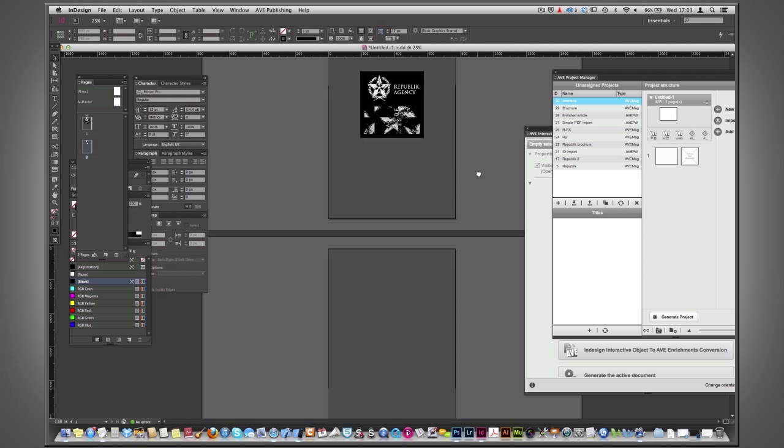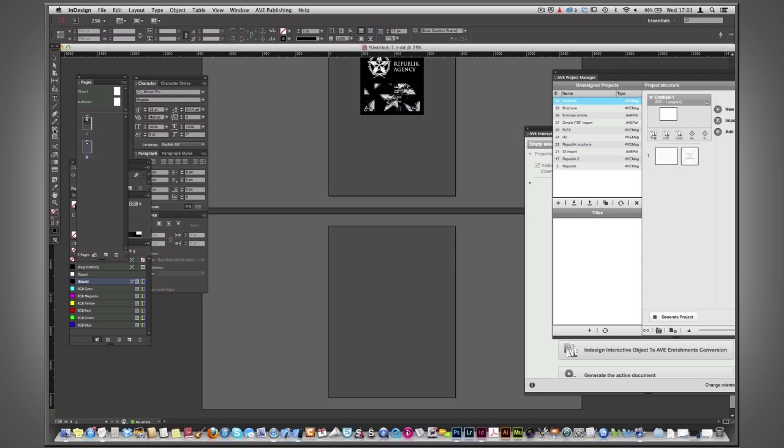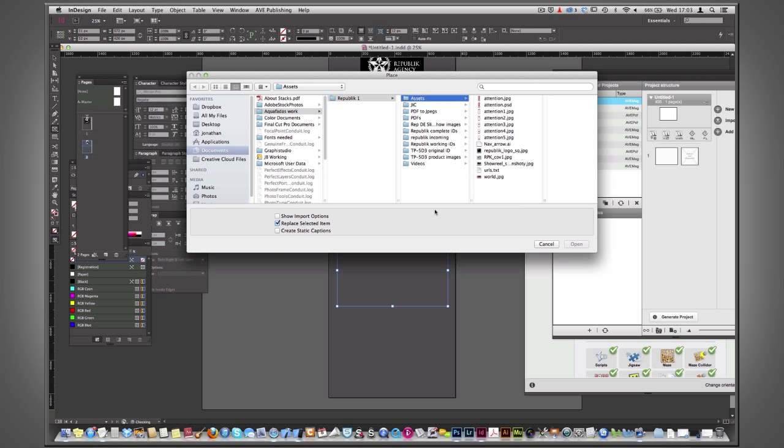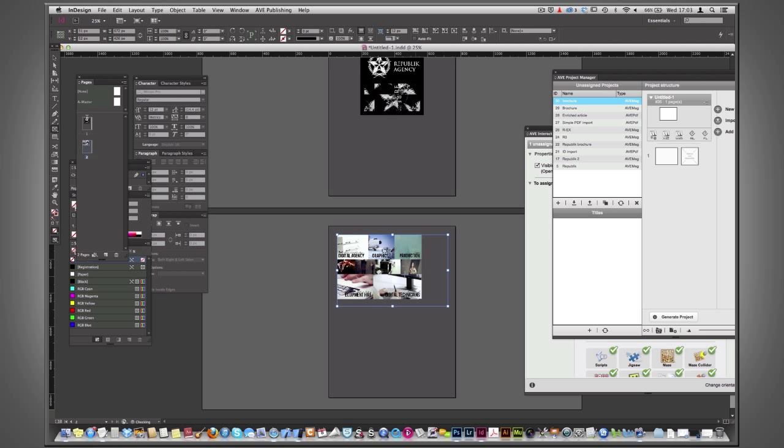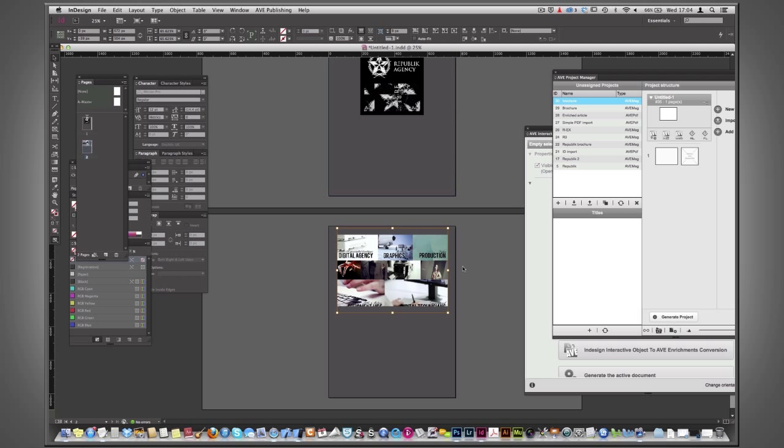Now in this case, I've prepared a different little background that I want to place in, and it's just a picture. And so we're just going to place it like a picture you would in InDesign normally. And when you place stuff, obviously what you want to do is be careful that you're not doing too much zoom into a file.